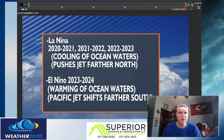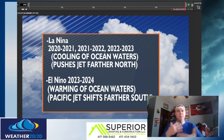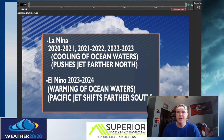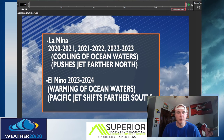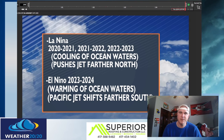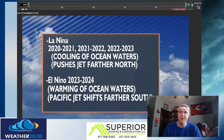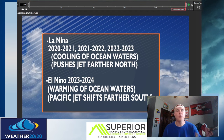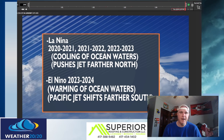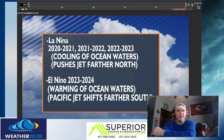Also, with Weather 2020, we have a cool product coming right down the pike — it's a six-month forecast. What is cool about this is you can go anywhere in the world with a little interactive map, and then you get a calendar forecast: highs, lows, when it's going to rain, when it's going to snow. It takes the LRC pattern, the pattern Gary Lezak and I have been working on for decades, plugs it into that program, and puts out the long-range forecast. So we've got that coming right down the pike as well.